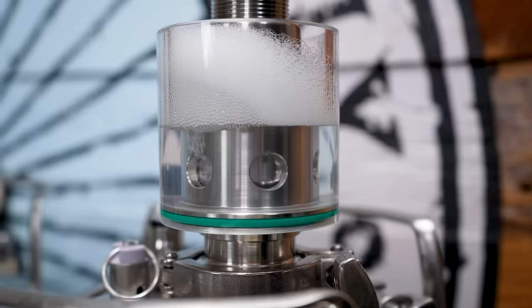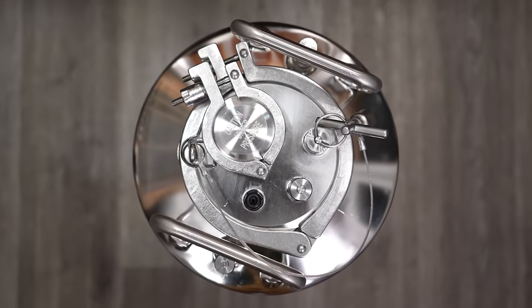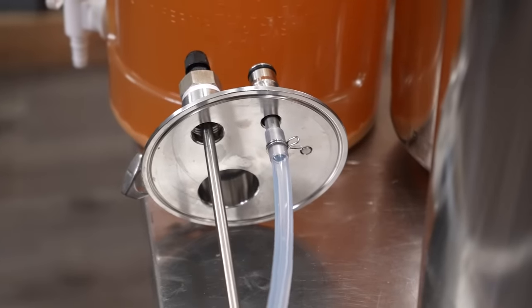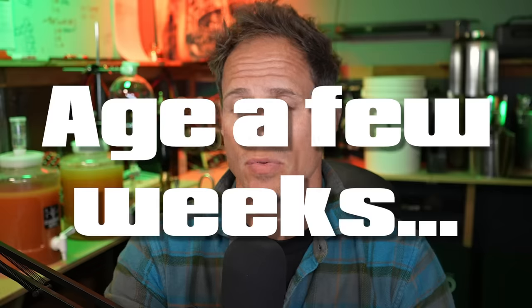Once you've completed that step, add an airlock and store the fermenter somewhere with a stable temperature around 70 degrees Fahrenheit for at least two weeks. We're fermenting most of our batches in brand new 6.5-gallon stainless steel keg fermenters, which are totally changing the fermentation game — once the cider is ready, we can put it on tap straight away using floating dip tubes in the specialized lids. After fermentation, the cider might not be ready to drink just yet; it often needs additional time to age and mature. This could be a few weeks or a few months — we've had cider that was the absolute best a full year after kegging. Taste it, then decide to put it on tap, bottle it once carbonated, or let it sit for a year.